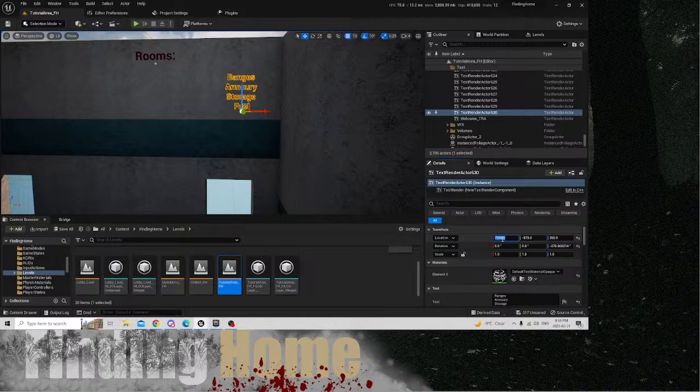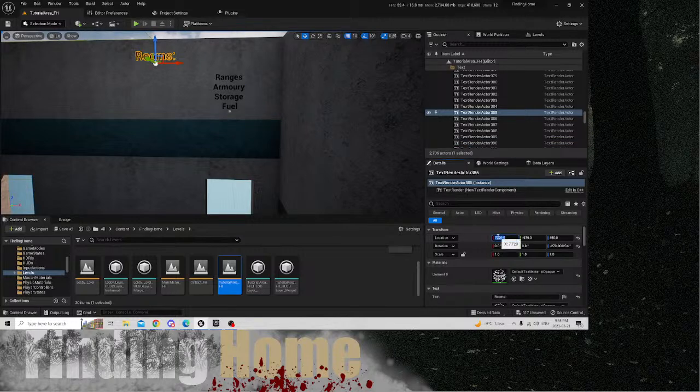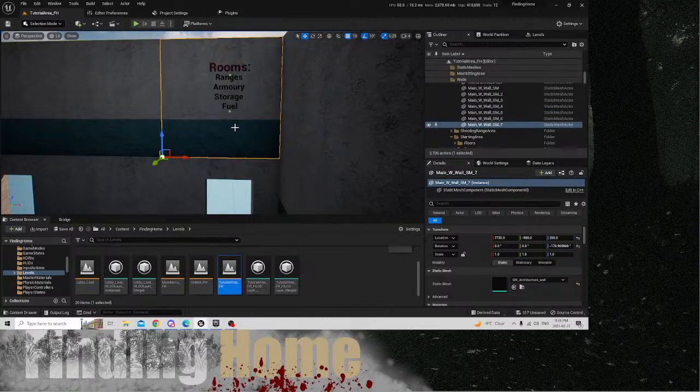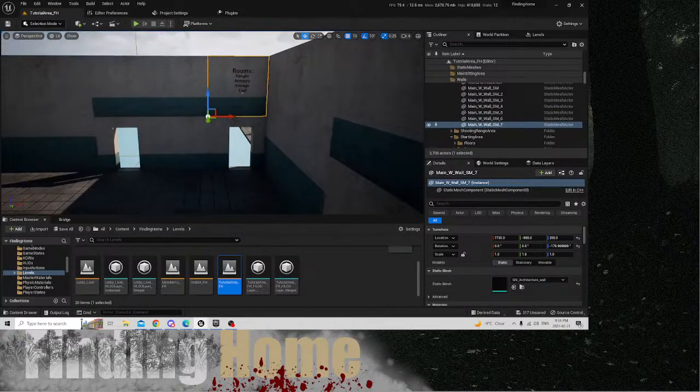No, 7875 sounds best. So 7875, and do 400. No, 425. Yeah, we can have this a little bit closer even compared to the other ones because it's nice and simple.